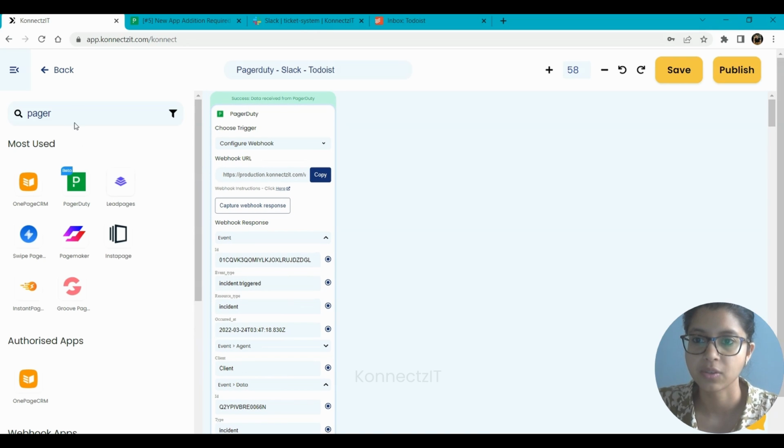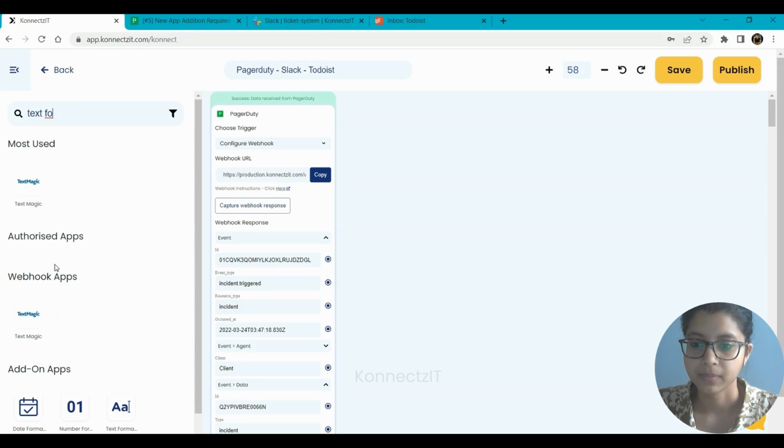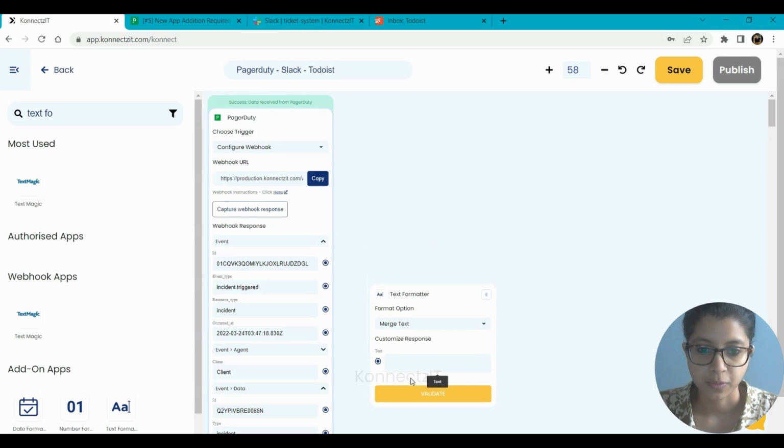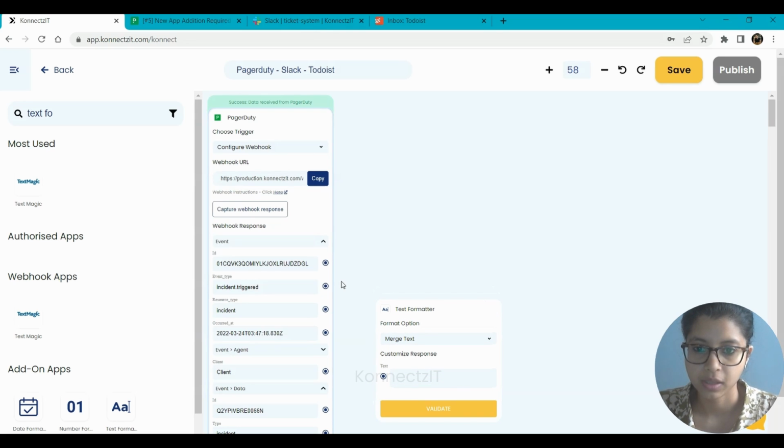Before Slack, I have to put a text formatter here, which is an add-on application inside KonnectzIT. So I will drag and drop the text formatter. We will just choose the option here as merge text. And now we have to map the fields. For that, we'll have to search them individually. The first thing that I'll be mapping is the event type here. The next thing will be the time of occurrence.